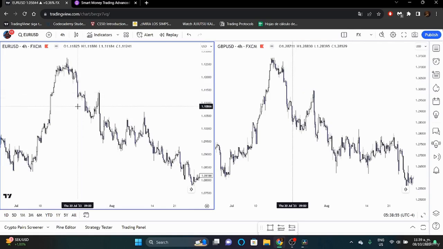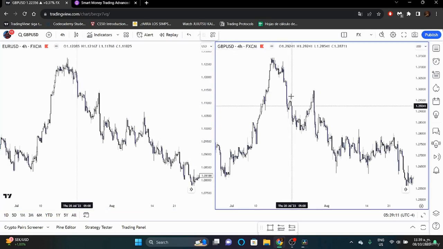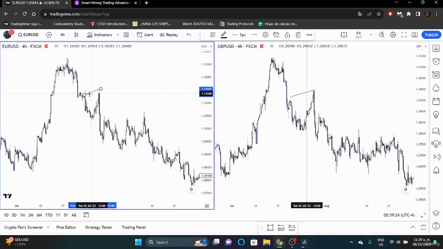We have this swing high, right? On GBP. Right here, you can see my cursor on the right, GBP. GBP runs through this high right here and does this. And Euro does the exact same thing. Okay? So they're correlated right now. There's no problem.